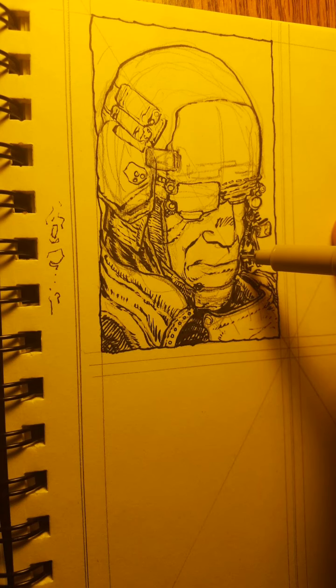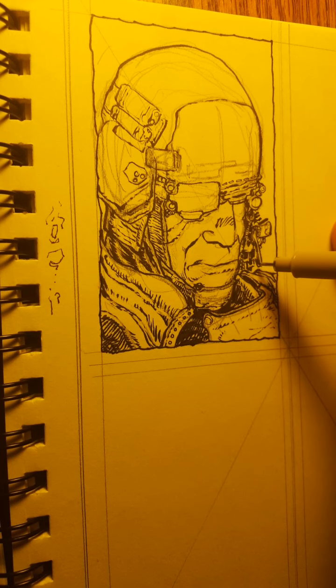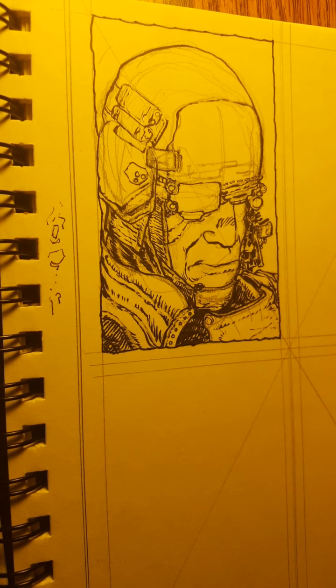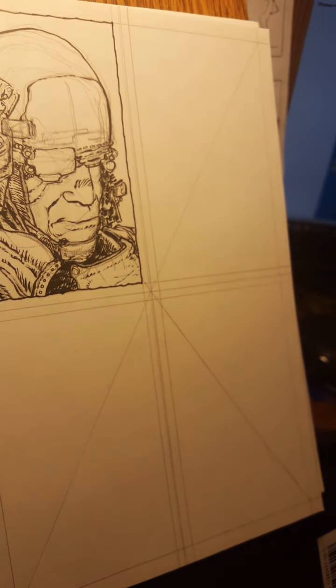Hello, Ricky Chin. Any suggestions for what type of head I should do for the next one?